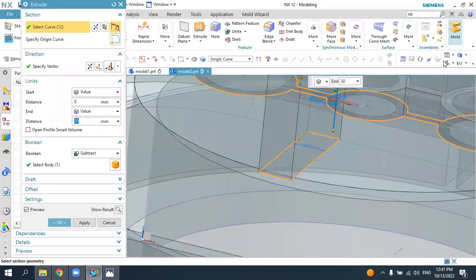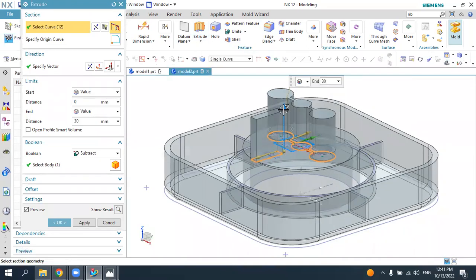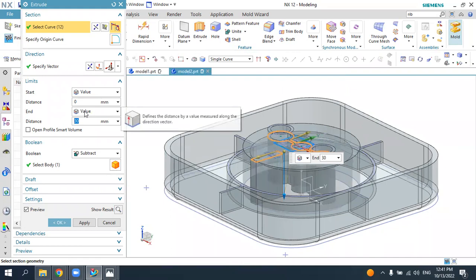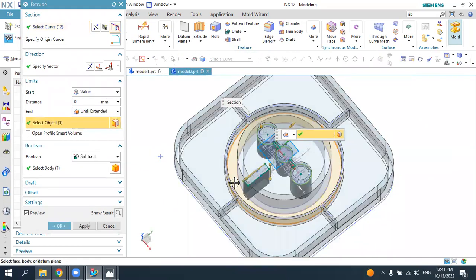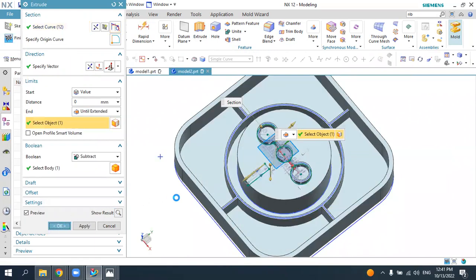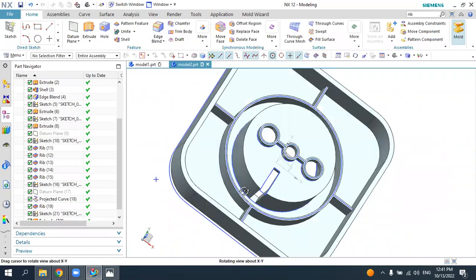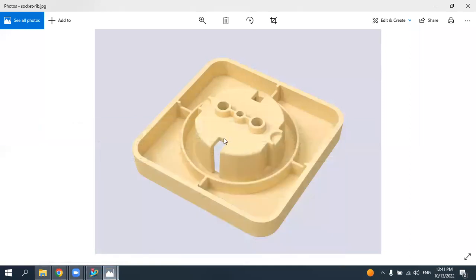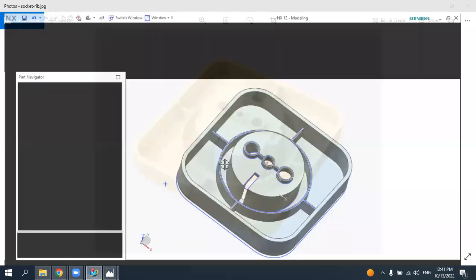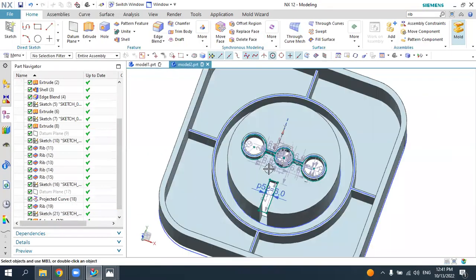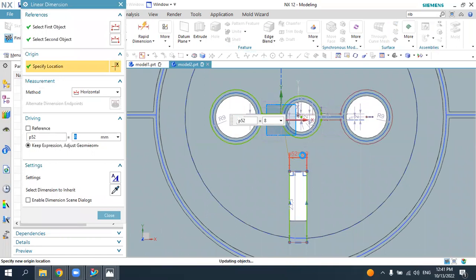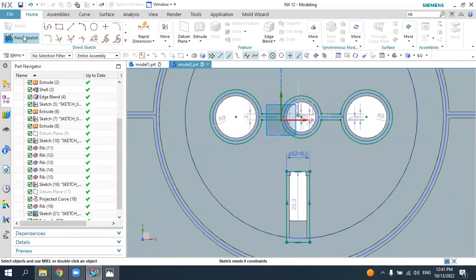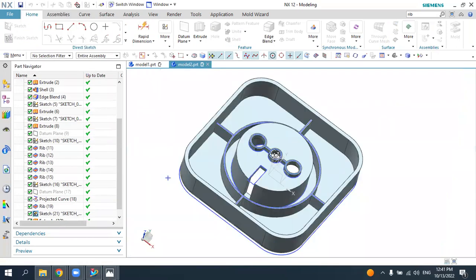Now it's okay. So go to the isometric view, reverse the direction, and until the extended, I will select this face. Press OK. Now it is okay. This portion, but the thickness, we can increase the thickness a little bit. Can make it 8 mm. Finish sketch.